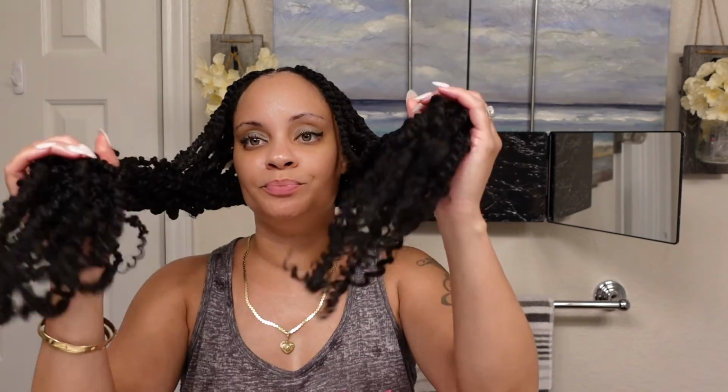Next, I'm gonna do box braids, because I feel like I can. So I only used 2 packs of hair. All of this is 2 packs. I don't know how many twists I have, but it's a lot. That's all I know. It's just 2 packs. So however many bundles come in those packs, that's how many I use. Y'all saw I just did the single.